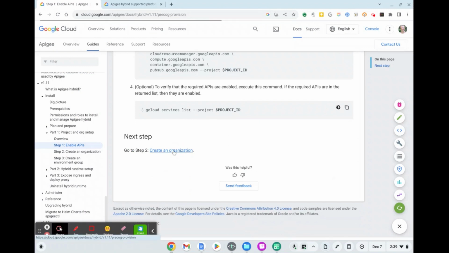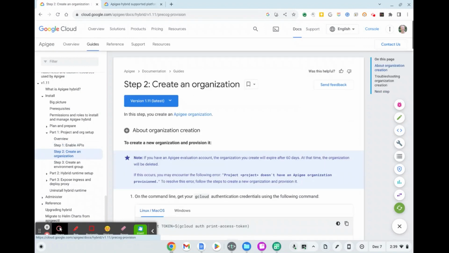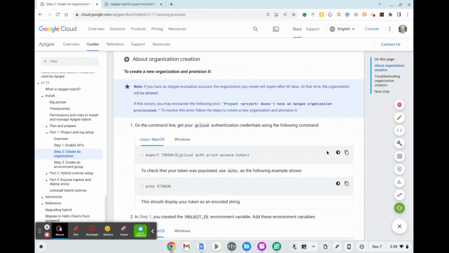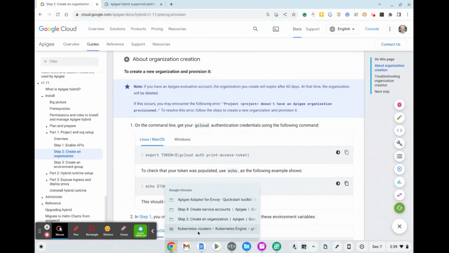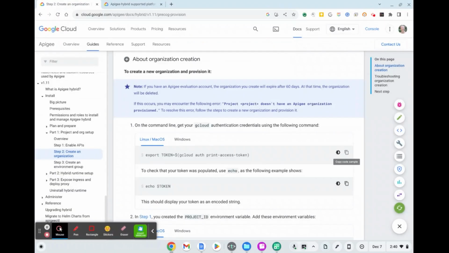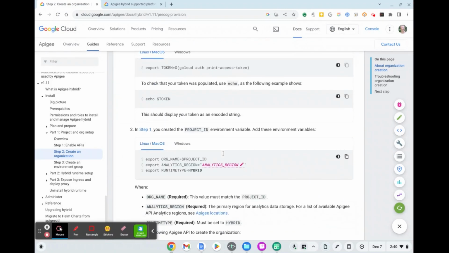So our next thing is to actually create an organization. An organization in this case is the Apigee organization that we're talking about. It's the top level container that everything fits in, nothing shared between Apigee organizations. But this is the first thing we need to do is go ahead and create that. So we do need to get an access token. This is just going to get a token that I can use to make API calls to go ahead and create that. So let's go get an access token. All right, so now we've got that token set in a variable. We'll come back here, see what else we need to do.